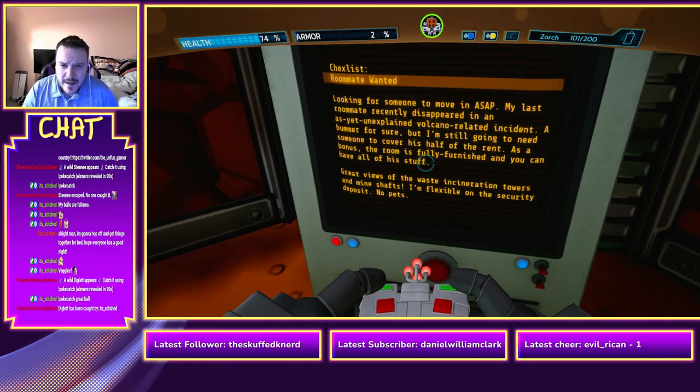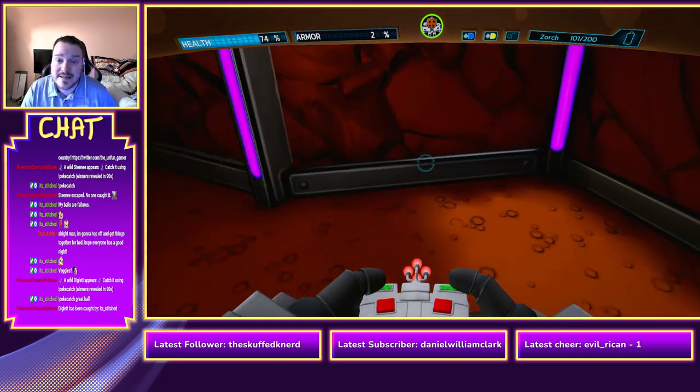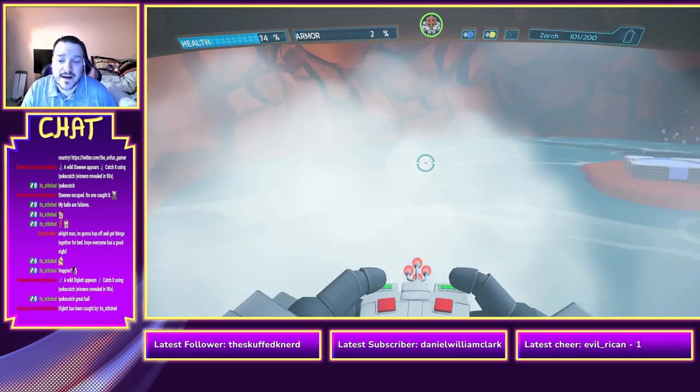Roommate wanted. Looking for someone to move in ASAP. My last roommate recently disappeared in an as-yet-unexplained volcano-related incident. A bummer for sure, but I'm still going to need someone to cover his half of the rent. As a bonus, the room is fully furnished and you can have all of his stuff. Great views of the waste incineration towers and mine shafts. I'm flexible on the security deposit. No pets. Well, I can't move in. I have a pet.